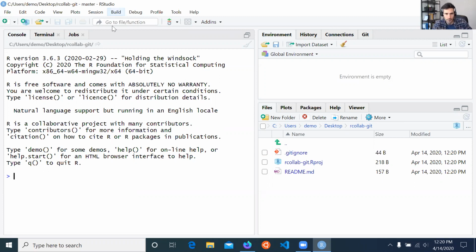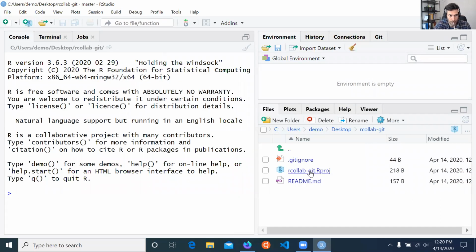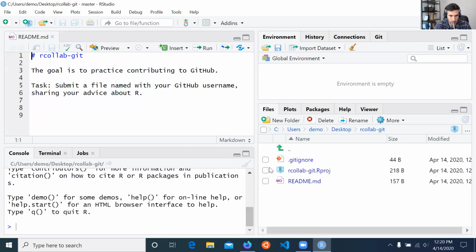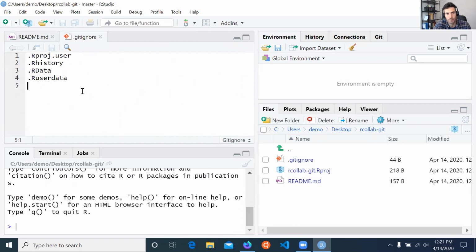Here in RStudio, we see in the files pane, let me make it a little bit bigger, you can see his README file that he had written. And then RStudio assumes, since it's an R project and you're opening RStudio, you might want some other file, so it adds an R project file that's easy for people to open. It also adds this file called a gitignore. It's a special thing for Git: basically files that you don't want tracked, like your R history and your user settings. No one else in the project really wants to know which files you had open in RStudio at the time. So it ignores all those so that you don't accidentally commit them to the repository.